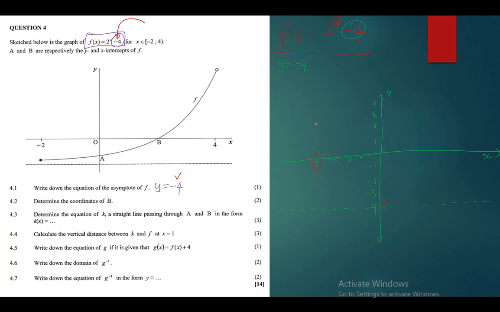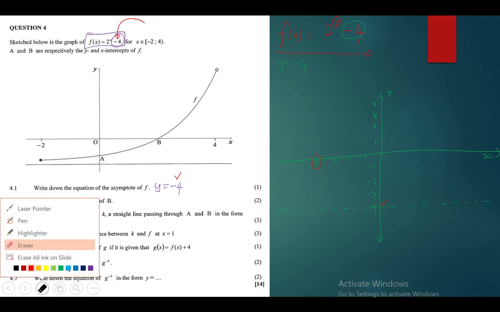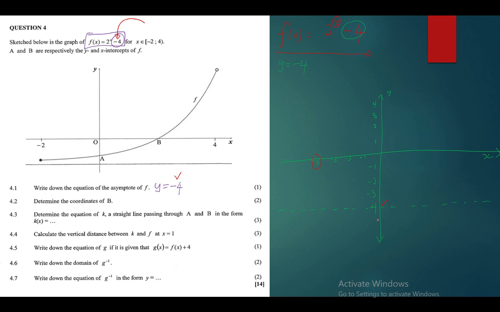Okay, this is wrong. Don't do this. So you show us the asymptote, and it's very important again, guys, to know that this y asymptote is the horizontal asymptote. So if we say to you the horizontal asymptote, you need to know that we are talking about the y asymptote. So let's continue. We are sketching the graph. I said to you, when you sketch the graph, it's important to show us the asymptote.